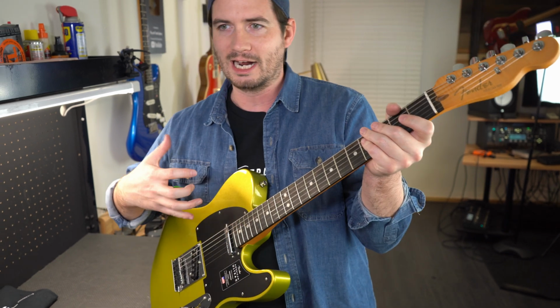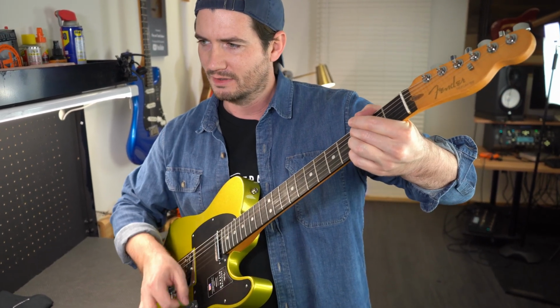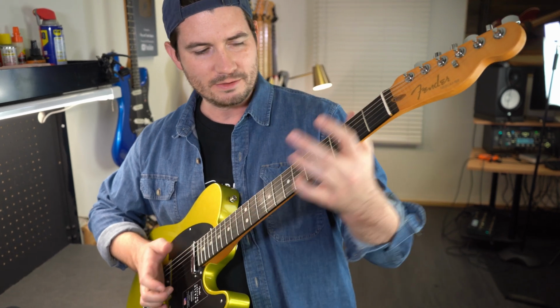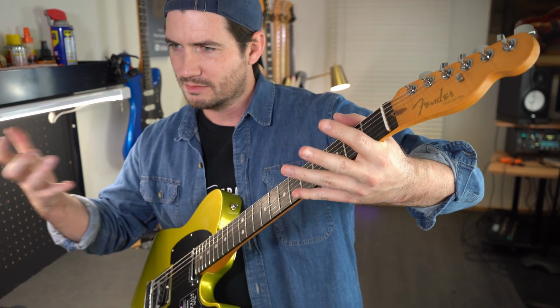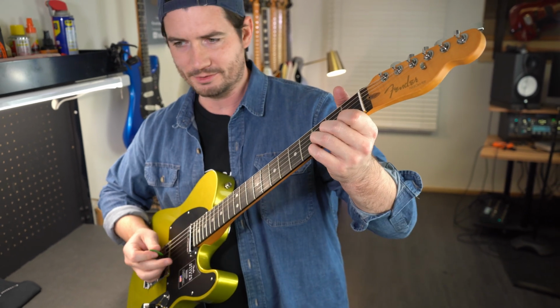I wouldn't say it has an outwardly projecting sound, but it's got a nice, clear, even sound. Maybe coming from that dense ebony fretboard. Not quite as projecting, but I'm telling you, this neck feels fantastic in my initial playthrough here.